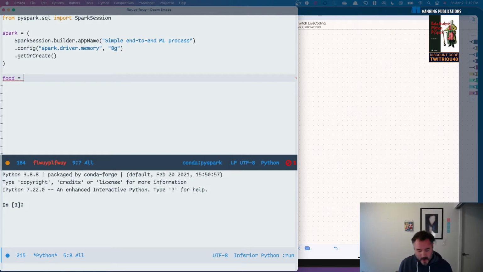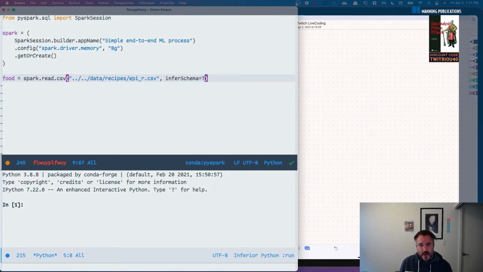I'll show you the shape of the data frame, but you're going to see it's a very easy problem. The goal here is not to pick something that is going to take forever.